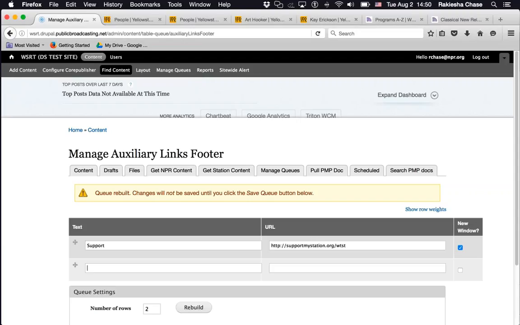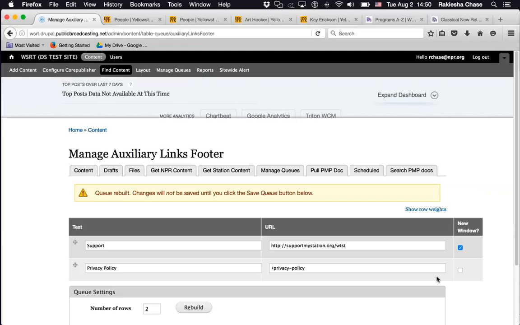In the second field, we're going to put a link to our privacy policy page. It's really important to have a privacy policy page on your site if you don't have one, just to give your web visitors assurance of how you will be using any information that they give via a pledge form or any other sort of form that they have on your site. And for this one, because this page actually exists on my core publisher site, I'm going to again just use the relative URL.